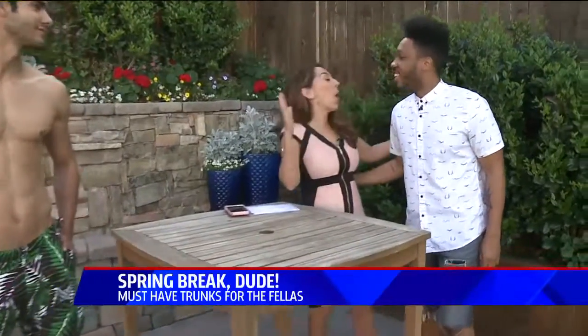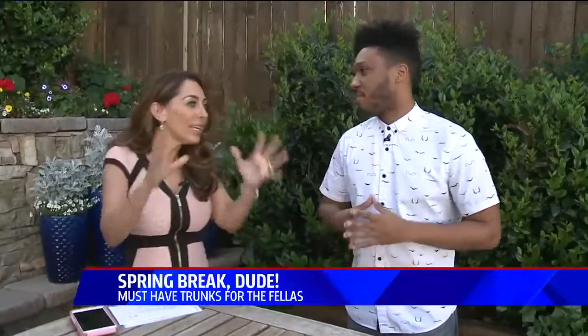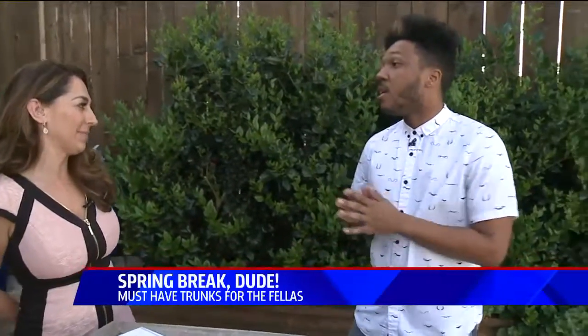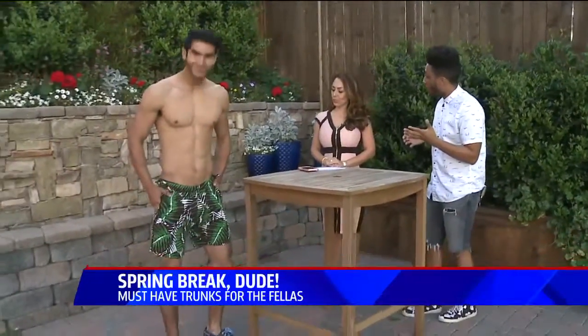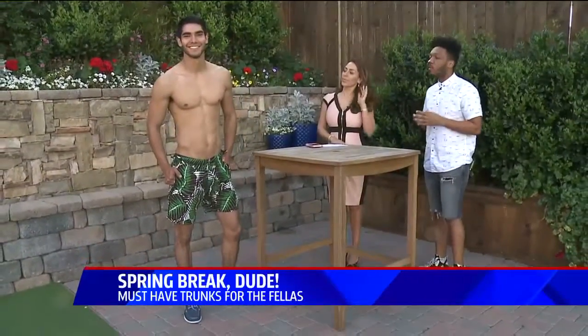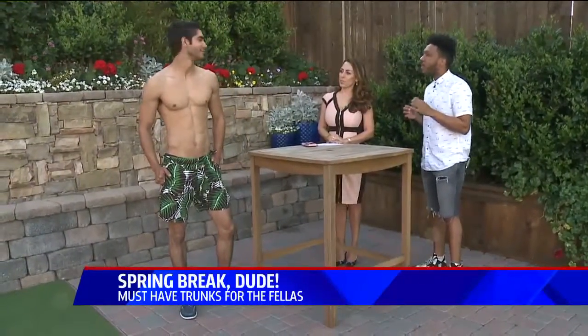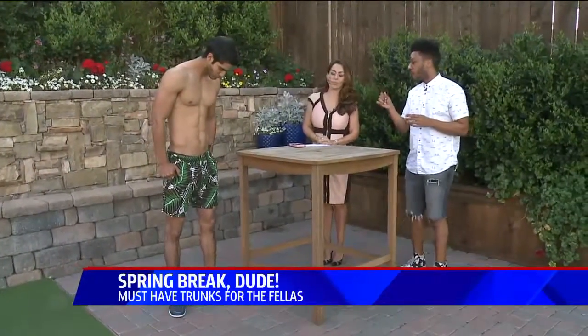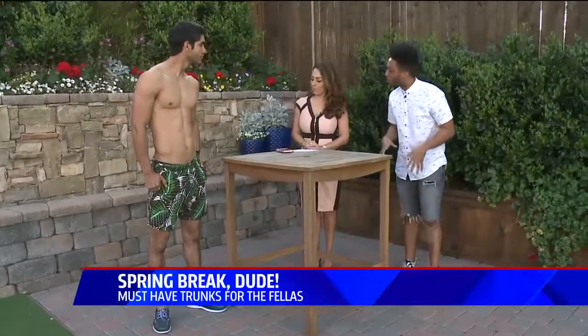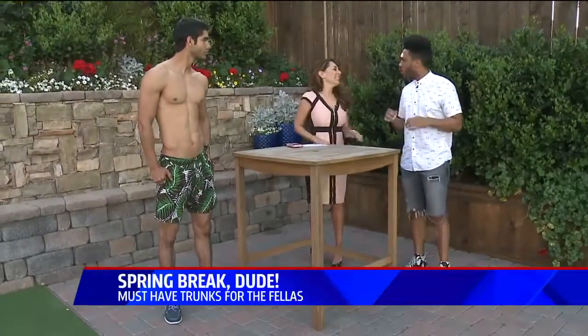Let's get straight to it. This is all about the styles — tell us what is in for 2017. So 2017 is going to be all about fabrics and prints. As you can see on our first model right here, these are amazing by Bonobos, which is a menswear line that really focuses on great tailoring and is really native to the digital — getting everything online. Again, great fabrics, and you can see that it's actually a lot more tailored. So get rid of that baggy, those cargo — stop it.